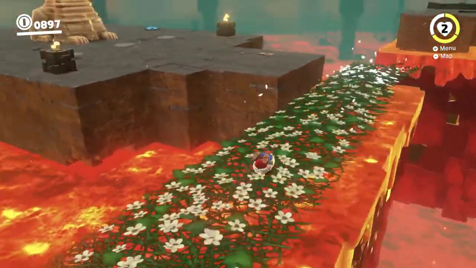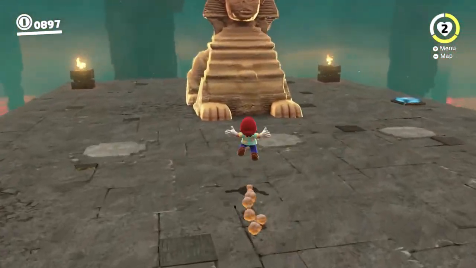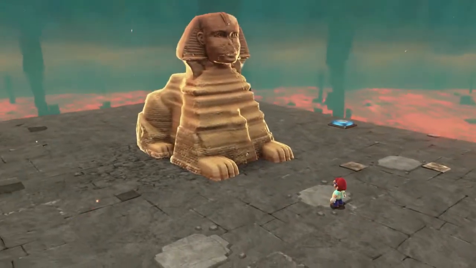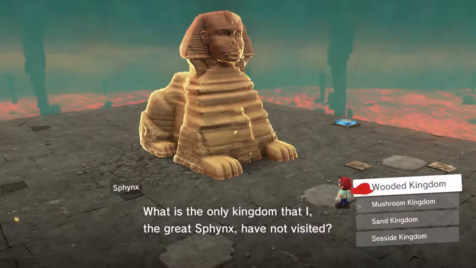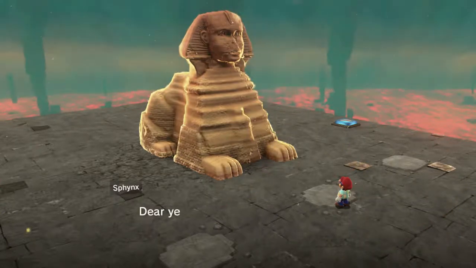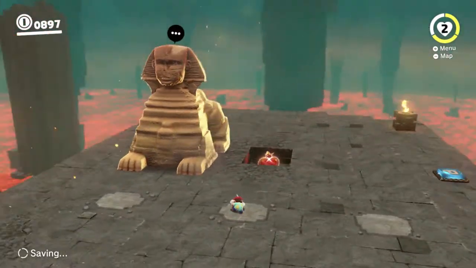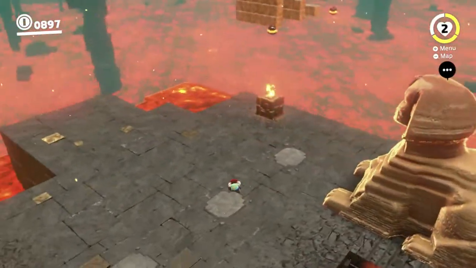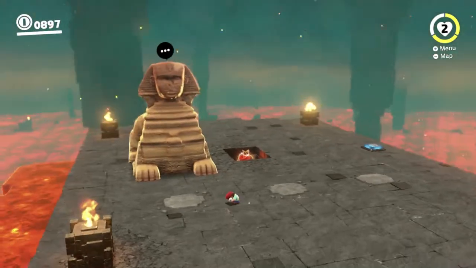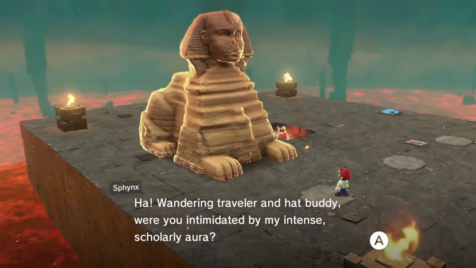There we go. Over here, there's a Sphinx. You definitely want to talk to this Sphinx, because the first time you do, you'll get one question that's quite easy. Like that. And it gives you a life up heart, which will always be here every time you reach this area again. You don't have to do the question again. You can talk to the Sphinx some more to get some more questions.